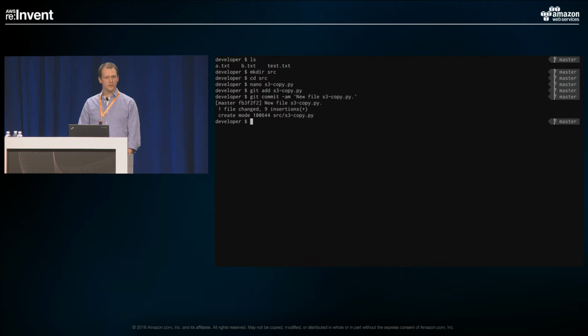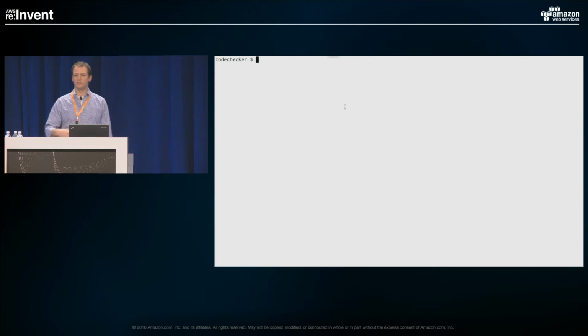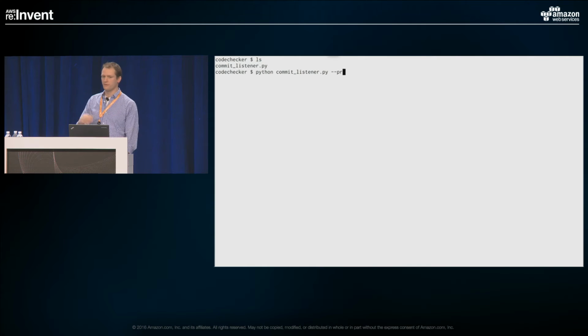I'm now going to swap over to the code checking machine that's going to be on the end of that queue, and I'm going to show you what's going to be on the other side of that queue. So here I have a code checking machine. It has a single file in here in Python, which I'm going to walk through during the demo. Don't worry if you don't understand Python. I'll explain it in broad terms, and hopefully in the slides you'll see enough of it so you can really grok it later, or grab me at the end and I'll explain it in more detail.